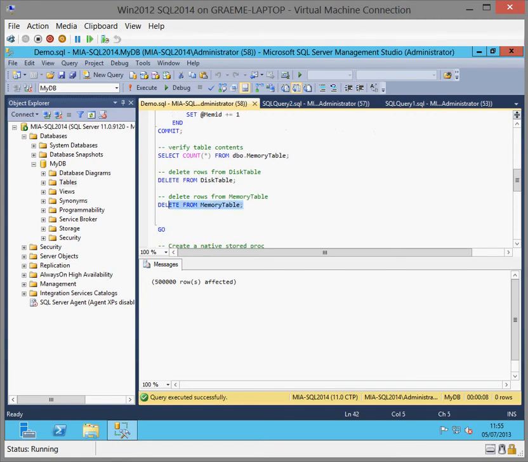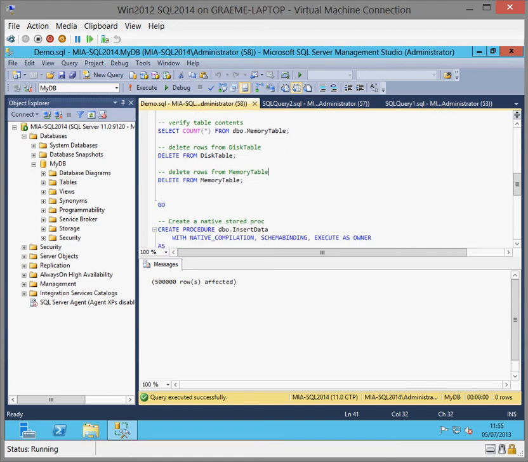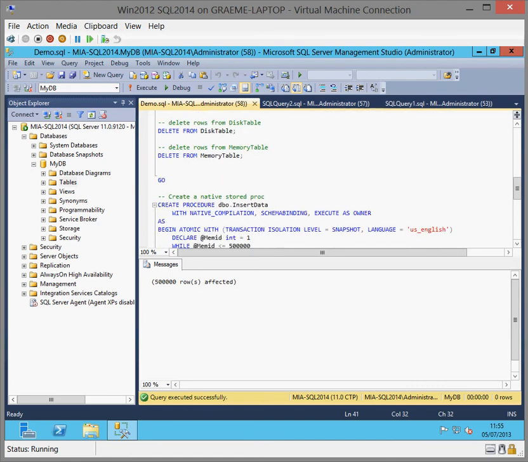And if we remove them from the memory table, well, it's practically instantaneous, 0 seconds to remove them from the memory table. So we're getting that performance improvement on inserts and deletes, and you'd also see similar performance on updates and so on. So that's great. We're seeing a performance improvement just by changing the definition of the table and using the same Transact SQL code to work with it as we've used with regular disk-based tables.